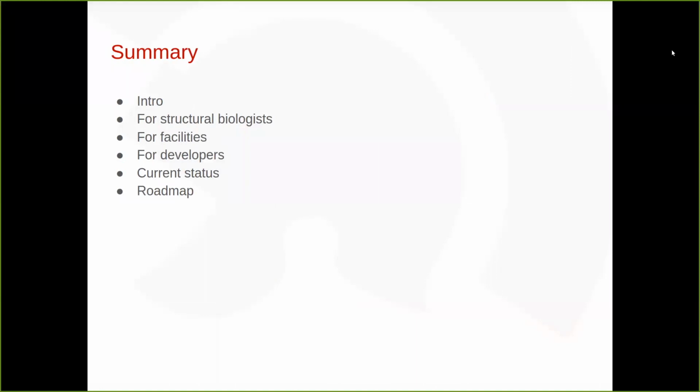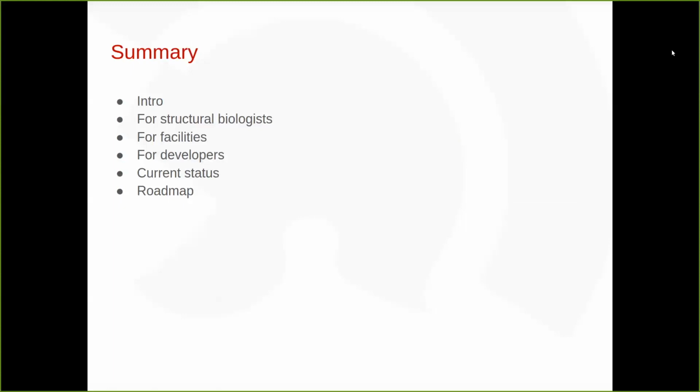In summary, I'm going to give an introduction to Scipion for those that might not know what Scipion is. Then I will give you the point of view of what we think our users are. We have structural biologists as users, but we also target facilities to do some online processing.